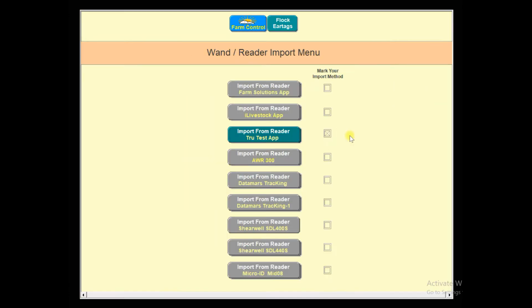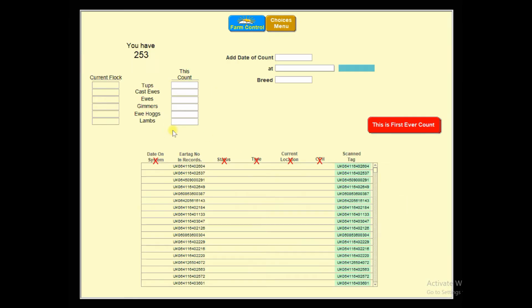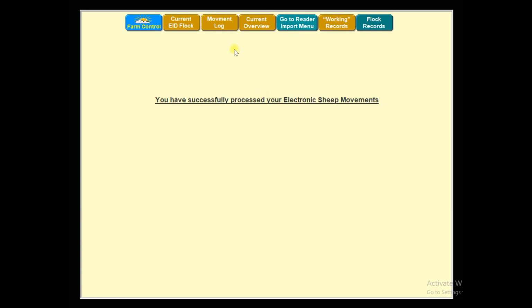If we go to our Sheep Manager now and go to our reader, we'll just do the final one before we start looking at the information generally. So here we go, the big one, 253 ewes. That was just straight from the reader, or at least the output from the reader. Again, 30th of July, it's just the initial count, first ever count. That was just putting them onto the system. These ones are at Brachla, and again the blackface. And as you can see, they've never been on before, and that's them successfully processed.